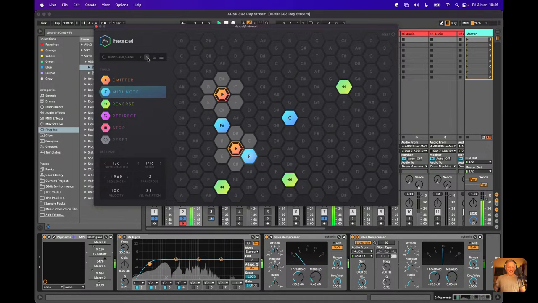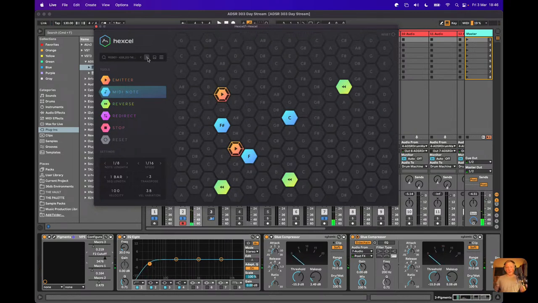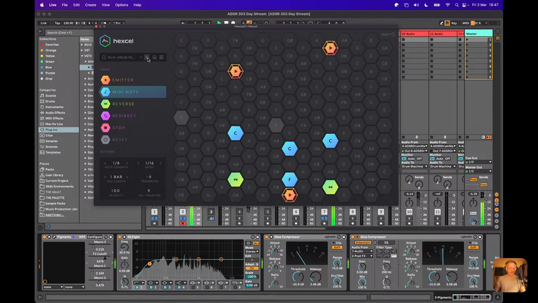Something a bit more acidic there, you know? And again, Hexcel will work with any plugin. So pairing it with a really lovely 303 plugin would work really well, like D16 Phoscyon, or Audio Damage Basimilus Iteritas Alter, or whatever version number it's up to. Pick your acid plugin of choice, basically. Very, very nice.